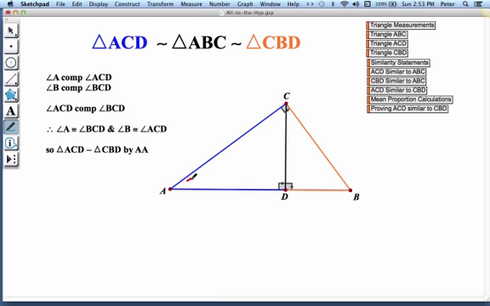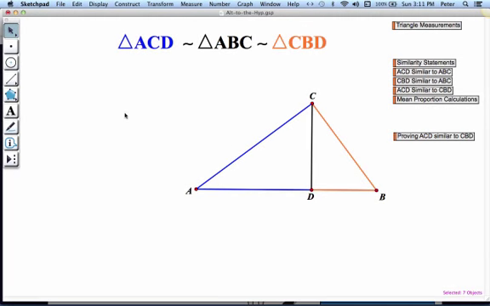Let's just say that angle A was 30 degrees. And if that were the case, then it would have to be that angle ACD was 60. We know that that's a right angle at C, so angle BCD is equal to 30 degrees, which means angle CBD has to be 60. All right, so now it's a little clearer and easier to see that angle A and BCD are congruent, and angle B and angle ACD are congruent. So triangle ACD is similar to triangle CBD by angle.